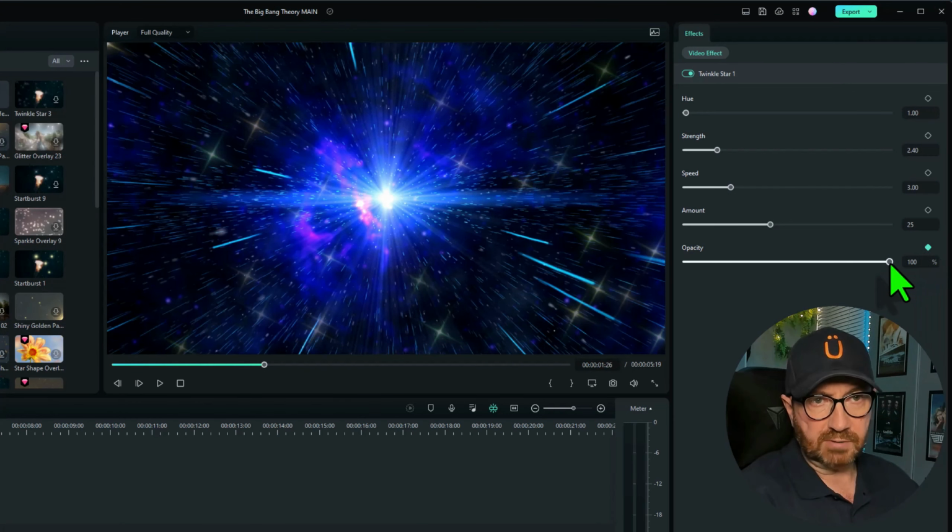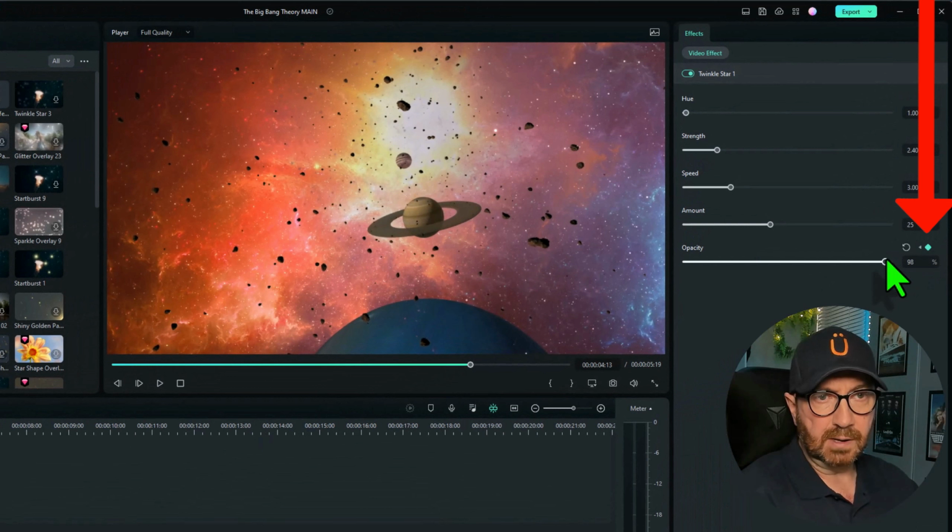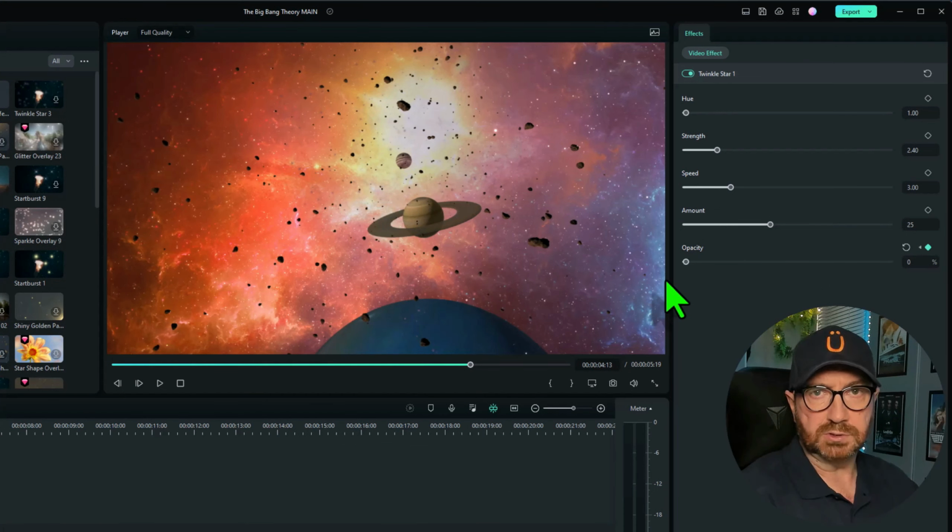Move across to about the center of the effect. Do another keyframe and change that to 100%. Go to the end of that effect, again another keyframe, and take opacity down to 0. So that'll change from 0 to 100 back down to 0, so it'll fade in and out. Let me just check that.